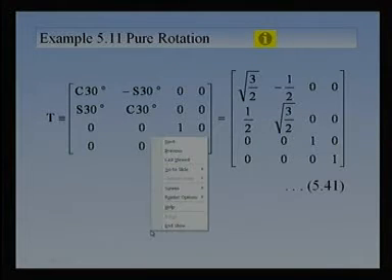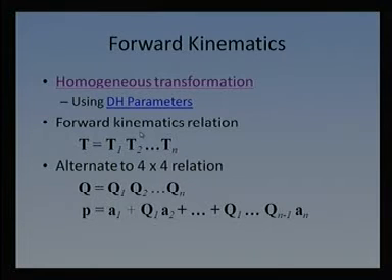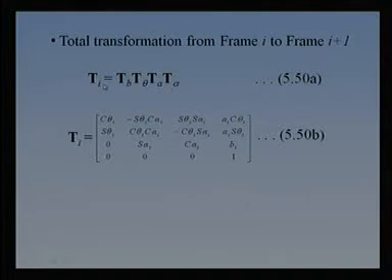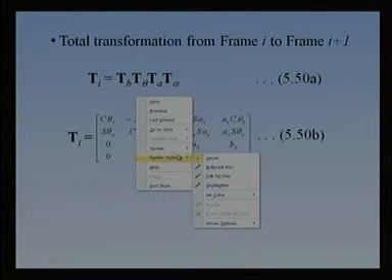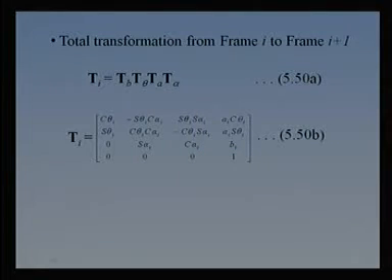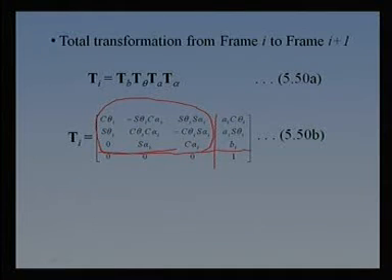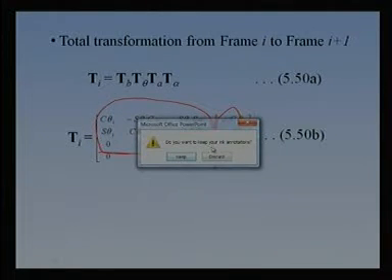So, that was the general expression of T, but later on we have seen that if we use DH parameters, then between two coordinate frames, T represents this matrix. And to remind you, whenever you see this matrix, the best thing is to partition it first like this. Okay. So, here this portion represents the orientation of frame i plus 1 in frame i, and this will represent the origin of frame i plus 1 from the origin of frame i. So, these are the two definitions we will require for our forward kinematics.